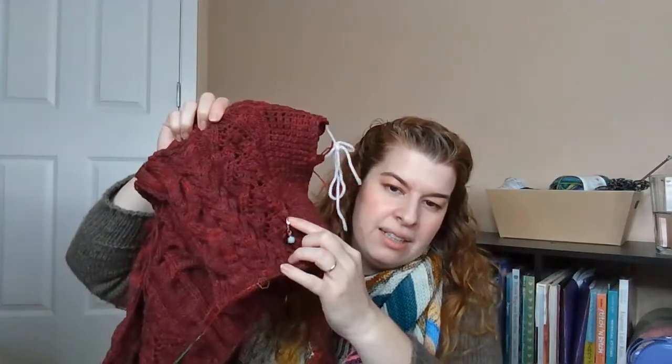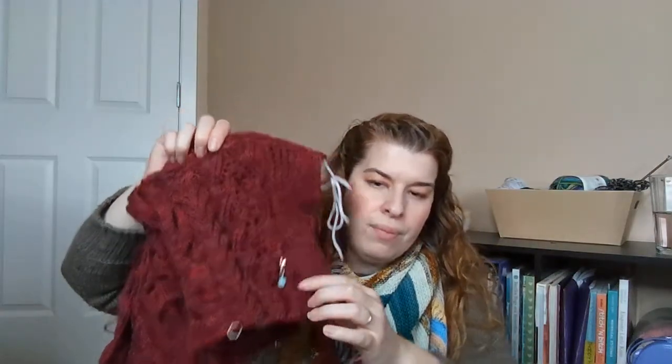And not only that, which of course makes sense, but the pattern, I don't really memorize it exactly because it's a pretty intricate pattern, but I feel like I can go quicker, if that makes sense. So as you can see, got some more done. This is where I was last week, and I'm working on a long sleeve cardigan. This is the top portion, and you get right and left side, and then it's going down the back as well.